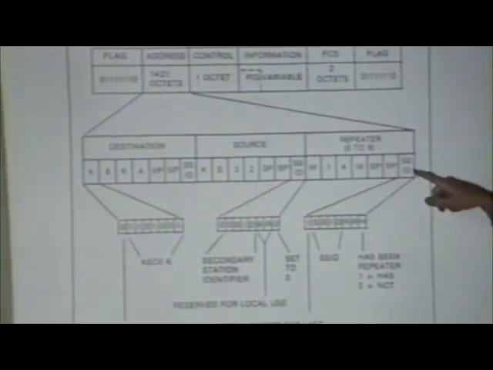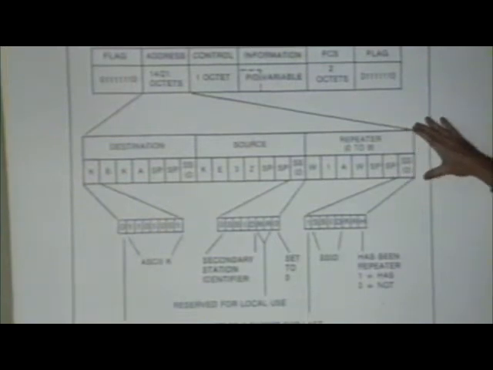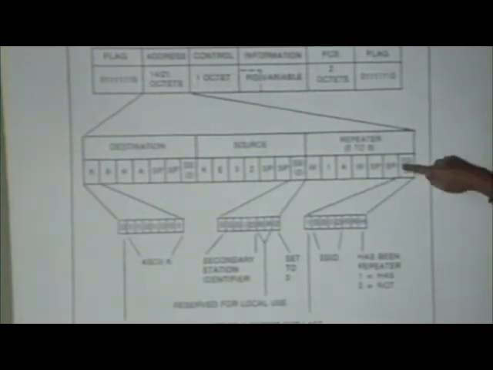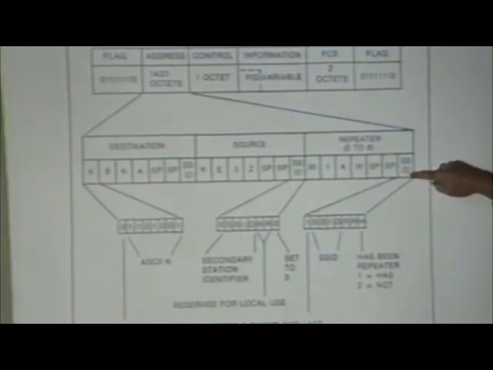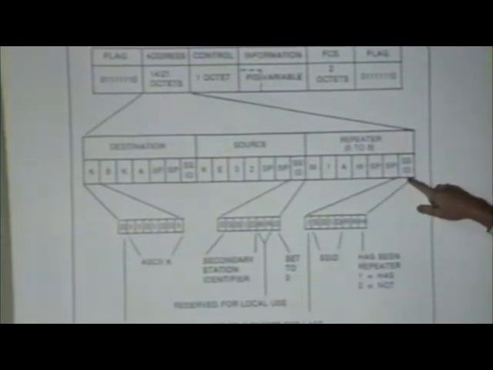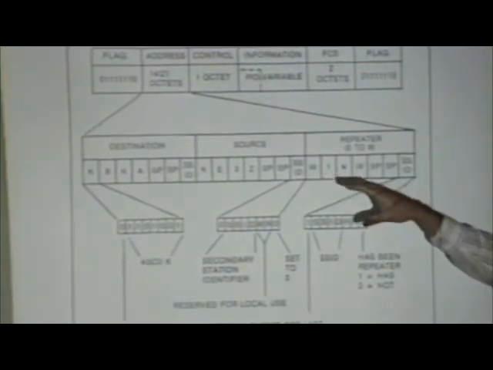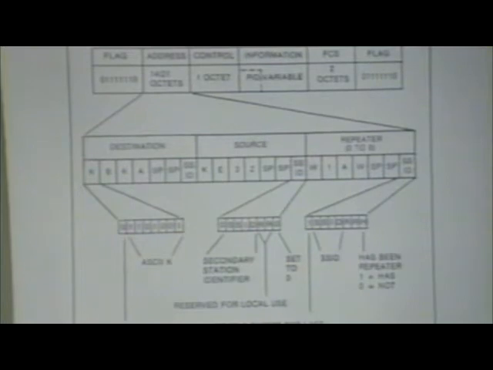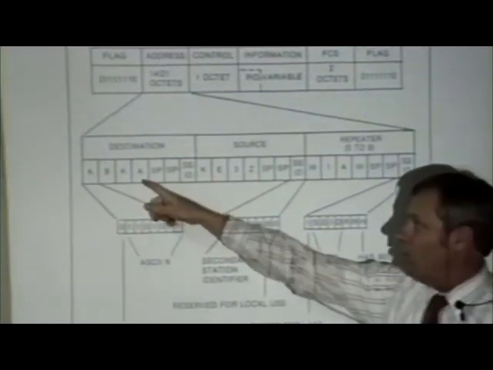Now, like we were saying, when it first goes out, all of the has-been-repeated bits are 0. So each guy looks to see if there's a 0. In other words, this digi here that happened to hear it looks to see if the first repeater had put a 1 in there. If he hadn't, he knows that since he's second on the chain and the first one hasn't had it yet, he throws it away. So the first one puts a 1 in there. Then when the frequency is clear, he sends it out again. Now the second repeater hears it. My TNC hears it, but I ignore it because it says it's going to him, not to me.